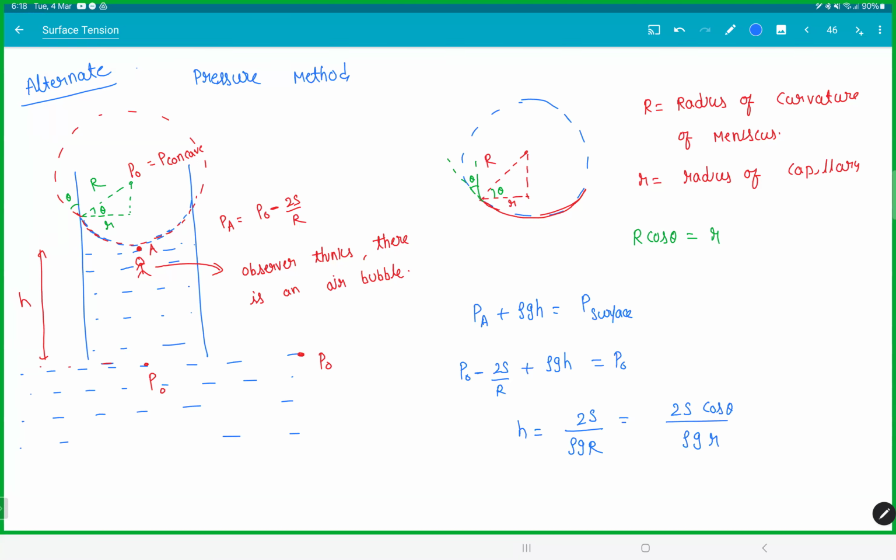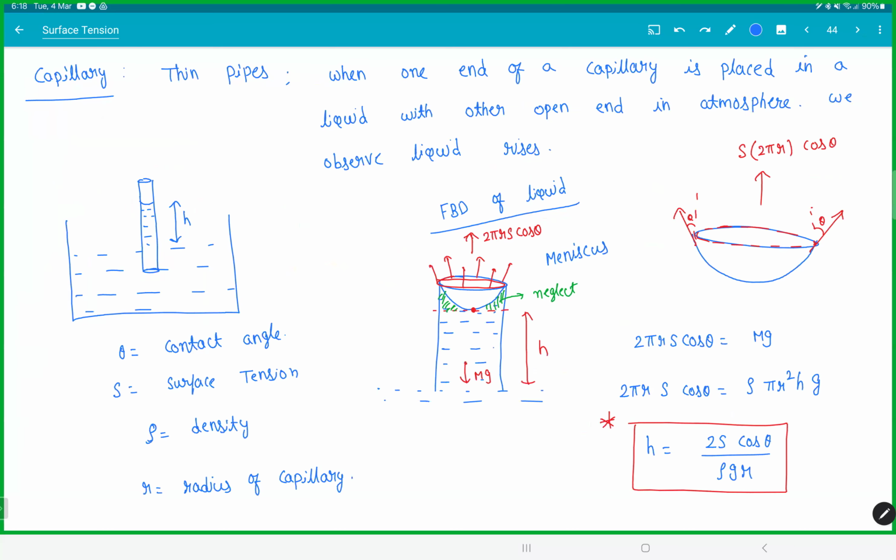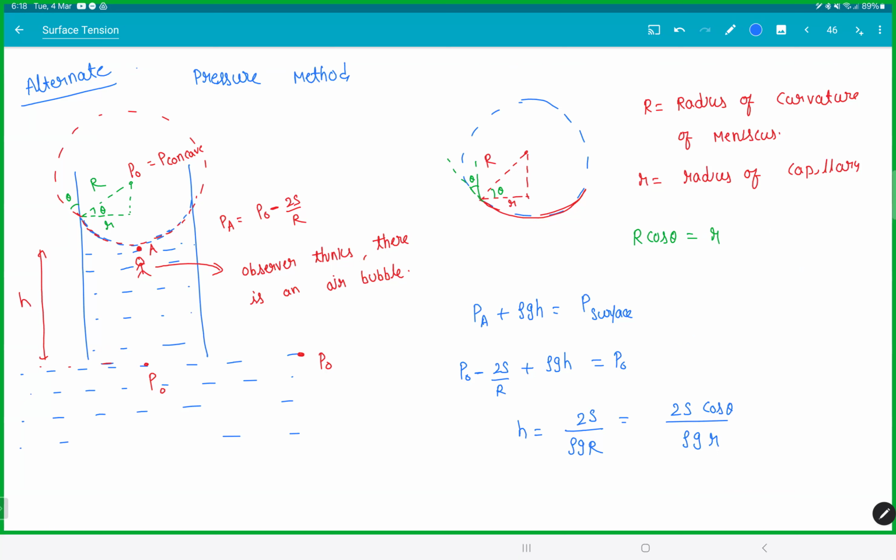But we have taken a completely different approach. We used the excess pressure in a soap bubble concept. Here, this was an equilibrium problem. The surface tension force is balancing mg. It is easier to feel it. But unfortunately, in HSC I saw this question being asked many more times compared to the force method. You should know both. But from an entrance perspective, the radius of curvature is a pretty good concept. So do have a look at this. This is how you can prove it two ways. But at the end of the day, the result is important, there's only one result there, 2S cos theta by rho g r.